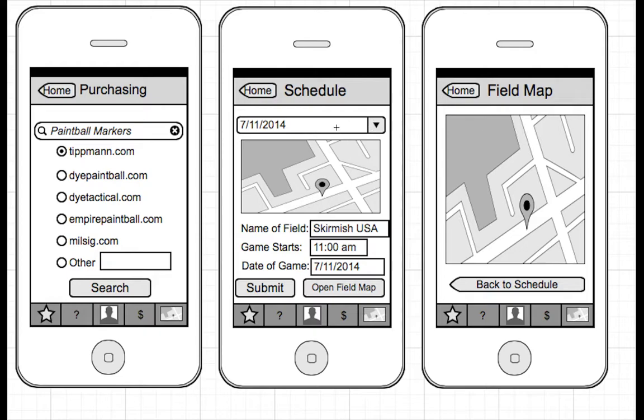If you want to search for it, just select the tab. You'll find that the map is right there. Just click on the map and you'll be able to use your navigation app. If you want to see the field itself, all you have to do is just press open field map and you'll be able to see the actual field.